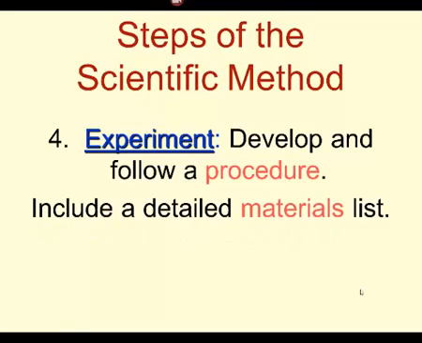In this section, we also need to include a detailed materials list. That includes any materials that you would need for the experiment, and also any lab equipment that you might need. If you were talking about an amount of water that you needed to add to your experiment, you would write that certain amount of water in the materials list, but you'd also have to write whatever the measuring device is that you're using for that portion of the experiment. So if you're using a graduated cylinder to measure the amount of water, you would put the amount of water in the materials list. You would also put the graduated cylinder in the materials list.